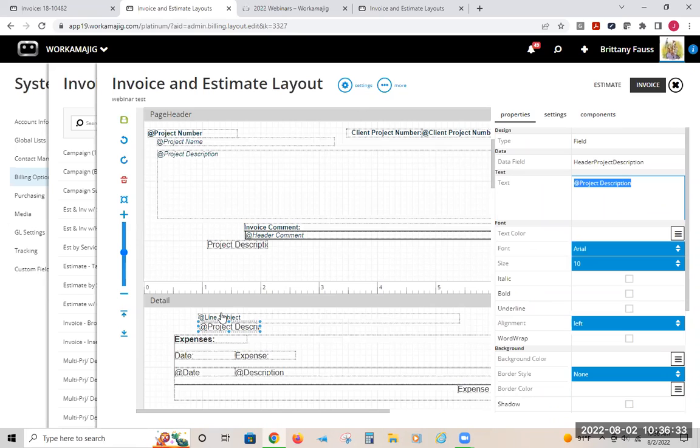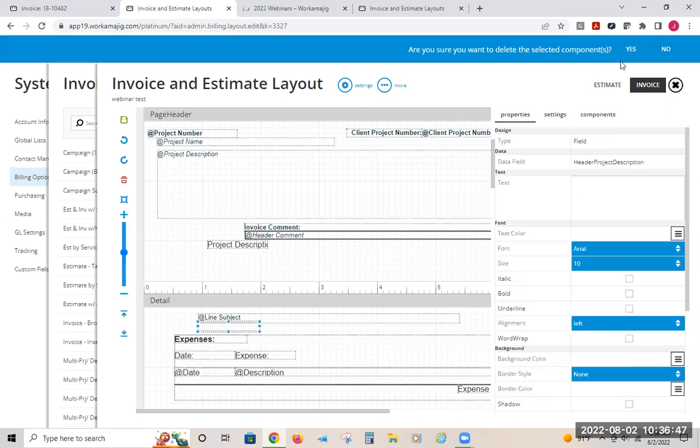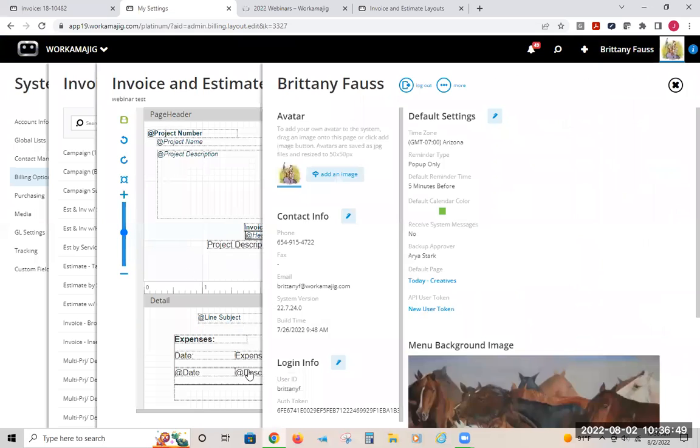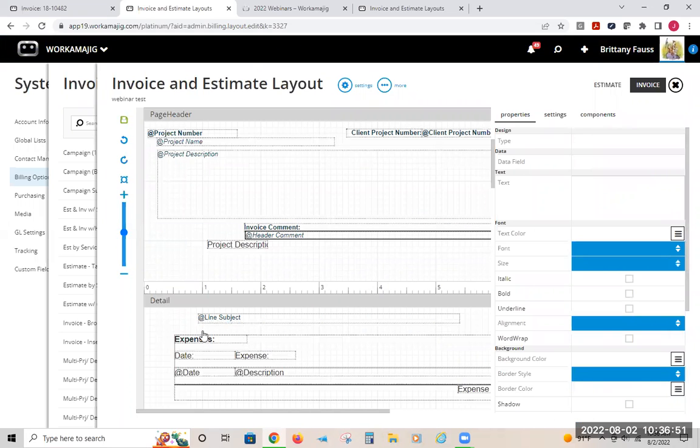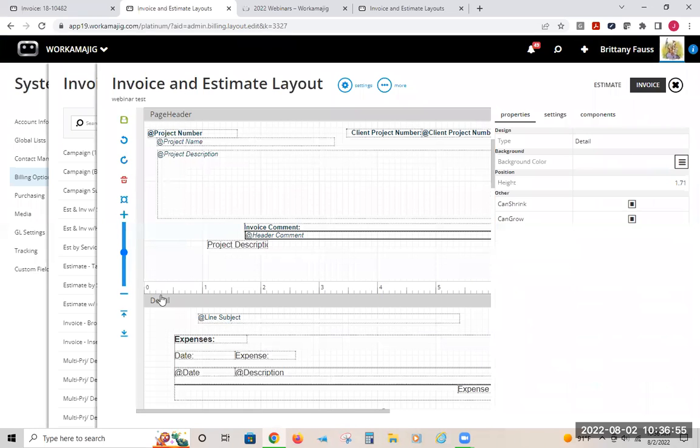And then if I have a second line, maybe that one's creative direction, I have creative direction, $250, and then the project description again. So just be careful with where you're actually going in and adding your fields, because if it's in a detail section, it's possible that it repeats over and over and over. Okay, so just be careful with those.